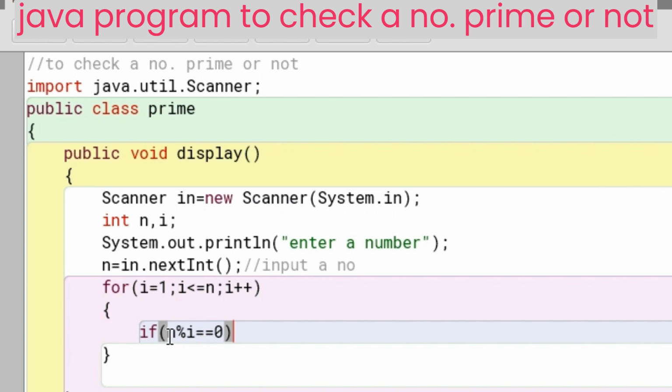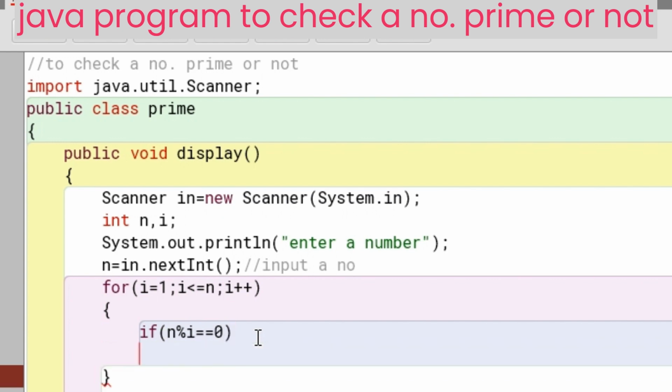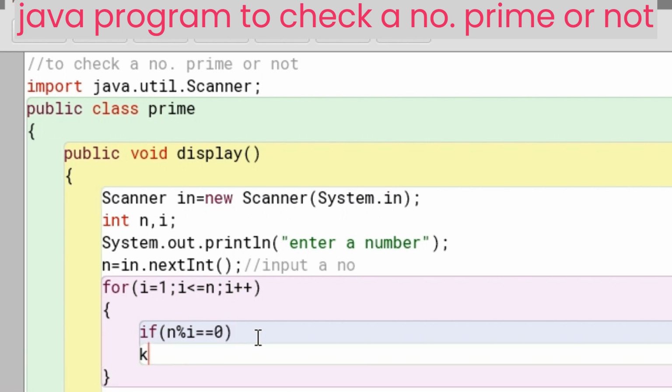Then you have to give a counter, that is k plus plus. You have to declare here k as value of k is 0. k is to find the number of factor.